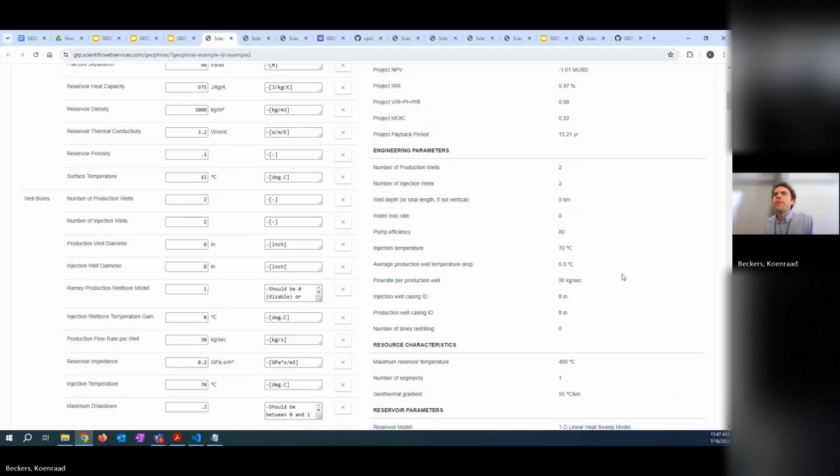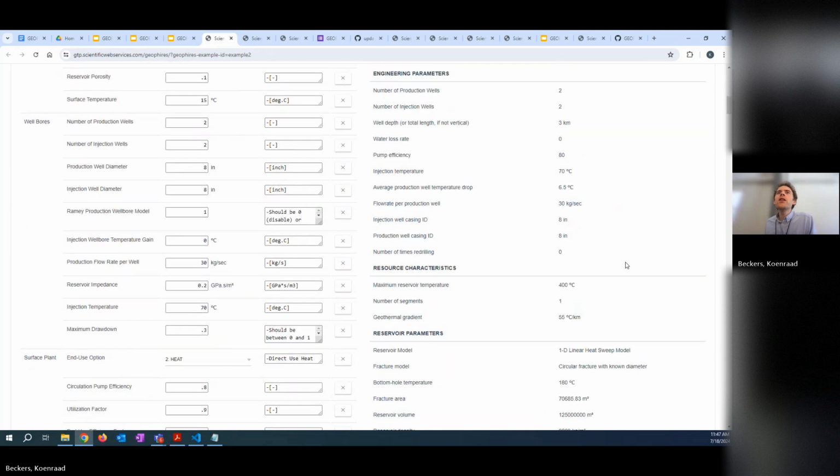In this particular case, you need to specify your reinjection temperature because GeoPhires doesn't know your exact application. If you do something like low temperature heating for homes or even down to, like I mentioned, fish farming, snow melt, those can bring your geothermal fluid temperature really low. If you have an industrial application where you may be using it for some steam process or something, you probably don't get it quite as low.